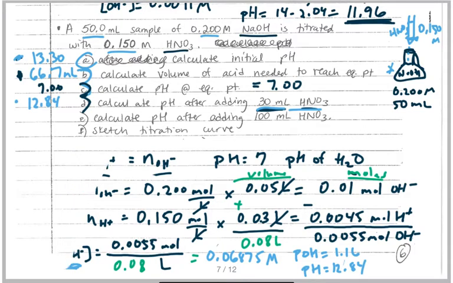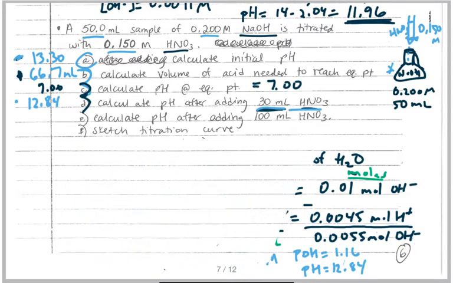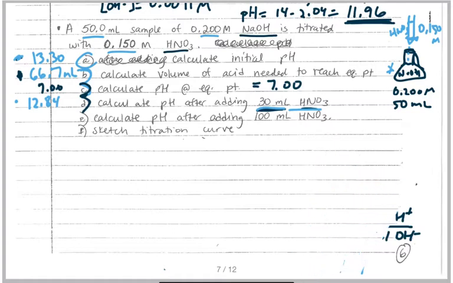All right, you still should have some space on the next page, hopefully. I'm just going to keep erasing and doing all the problems right here. So part E, calculate the pH now after adding 100 milliliters of acid. Well, that's going to be past the equivalence point, since the equivalence point happens at 66.7 milliliters. So in this case, we expect to have an excess of hydrogen, of acid.